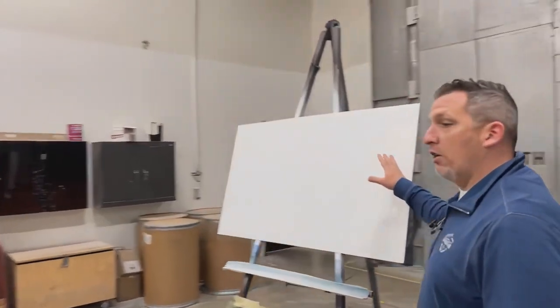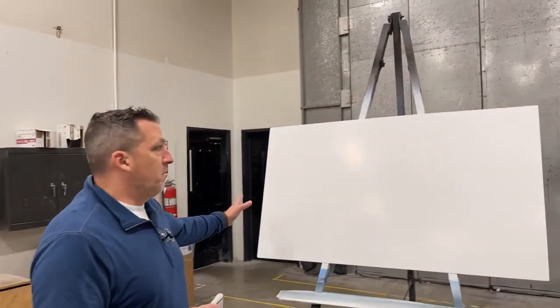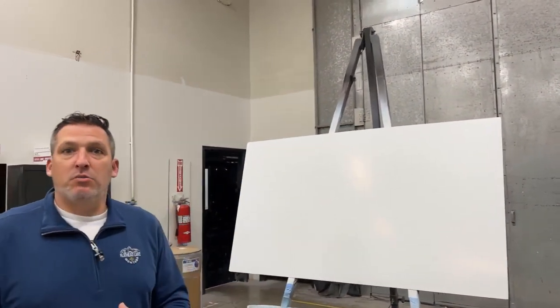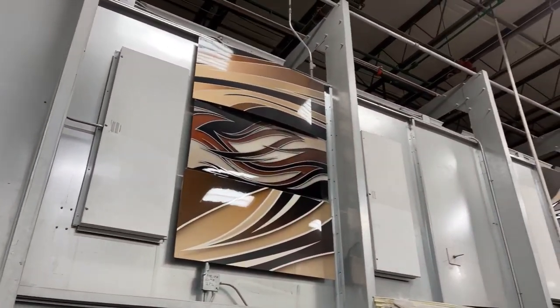One thing I want to point out that John and I saw, these are some paint panels. There's one here and there's one over there on the table. This is what our paint team does for custom coaches. They'll paint them on these paint panels, send them to the customers to make sure they get all the elements and the colors correct. And if you look up here on the wall, there's a couple of paint samples that came back to us.